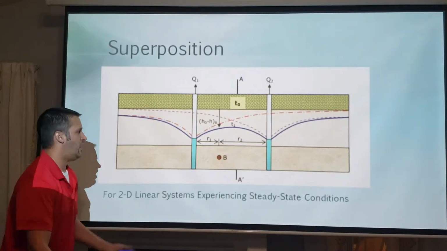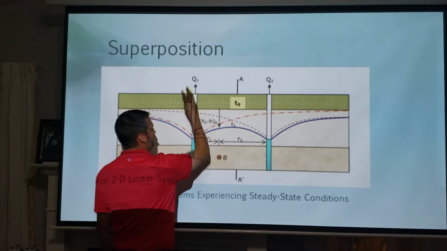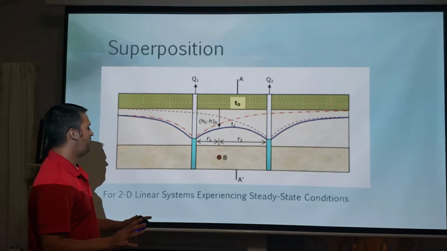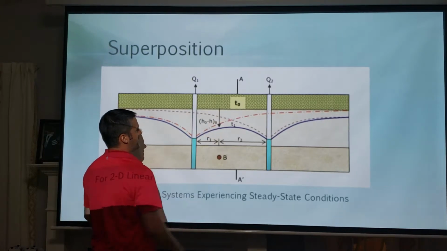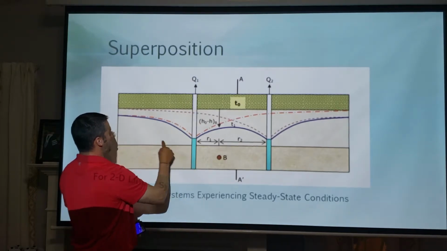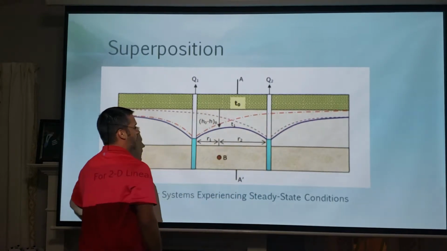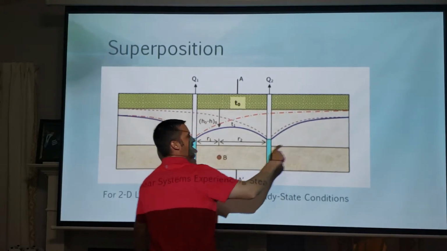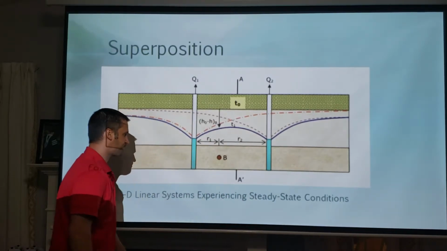Okay, so here's an overview of how superposition works. We have 2 different pumps here, both of them going out. If we look at each one by itself and take the equations and the method that we used earlier to measure this drawdown, this H naught minus H, take the left side. We have one well, and this red line here is the drawdown created by that single well. Over to the right side, we have a second well. This purple line, if you can make that out, is the drawdown line for the second well, Q2 over there.